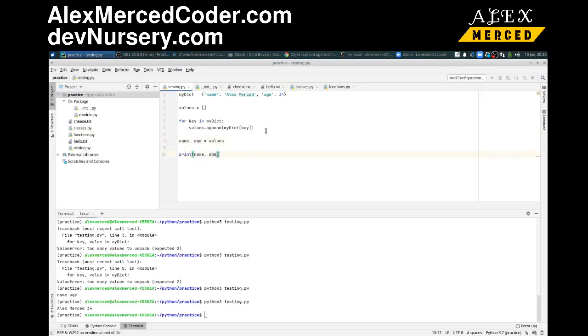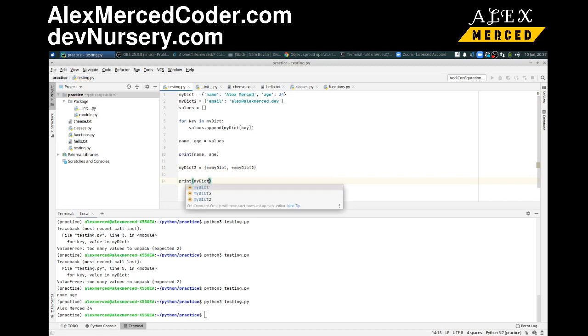Essentially, if I had two dictionaries, say my dict2, and that one had my email, alex at alexmerced.dev, and I wanted to get it all into one dictionary, I can go down here and say my dict3 equals a new dictionary, except we expand the original my dict and expand my dict2, and then let's print it.